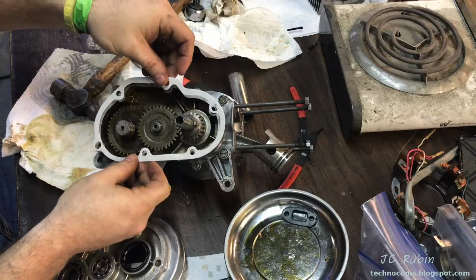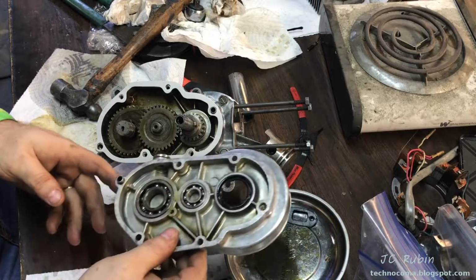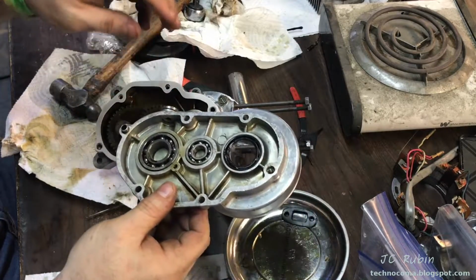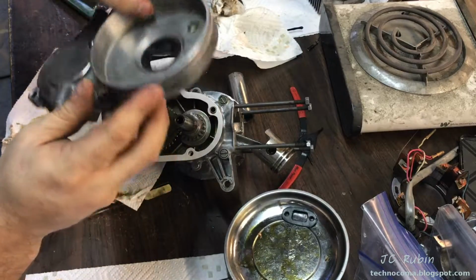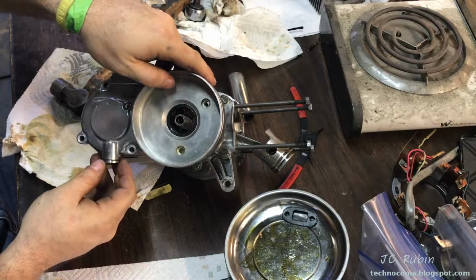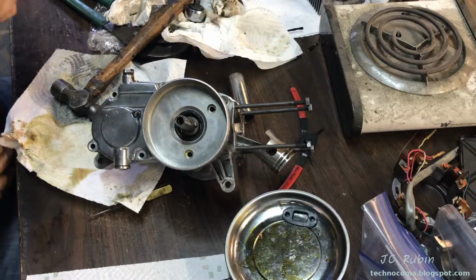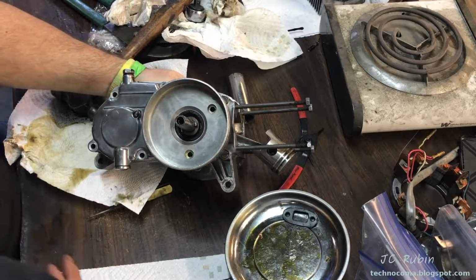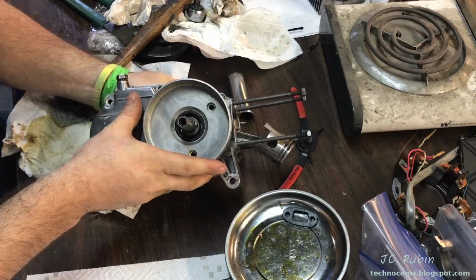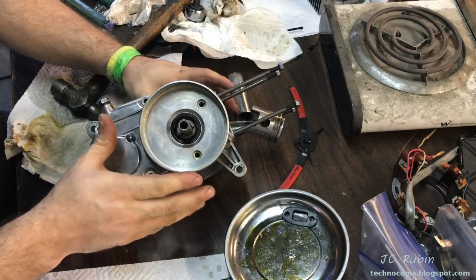The gasket is keyed right here, so we could place it like that. There's also a key on this side as well. We could get this through to hold everything in place as we tighten everything down. So I'll just bring it through like that. What I'd like to do is get some screws in just to keep everything stable as we tighten it down, because there's a bearing race that everything sits through, remembering how hard it was to take off initially. There we go, it's starting to seat now.